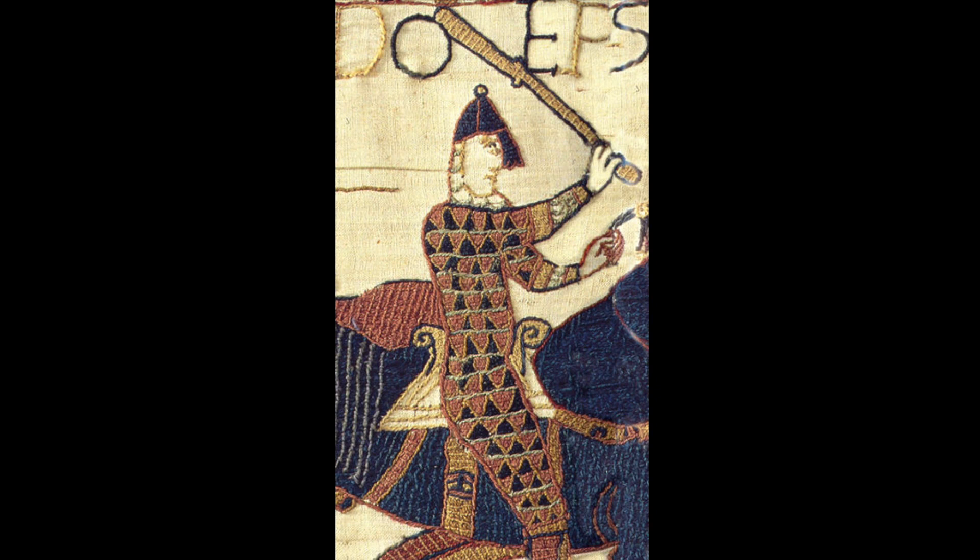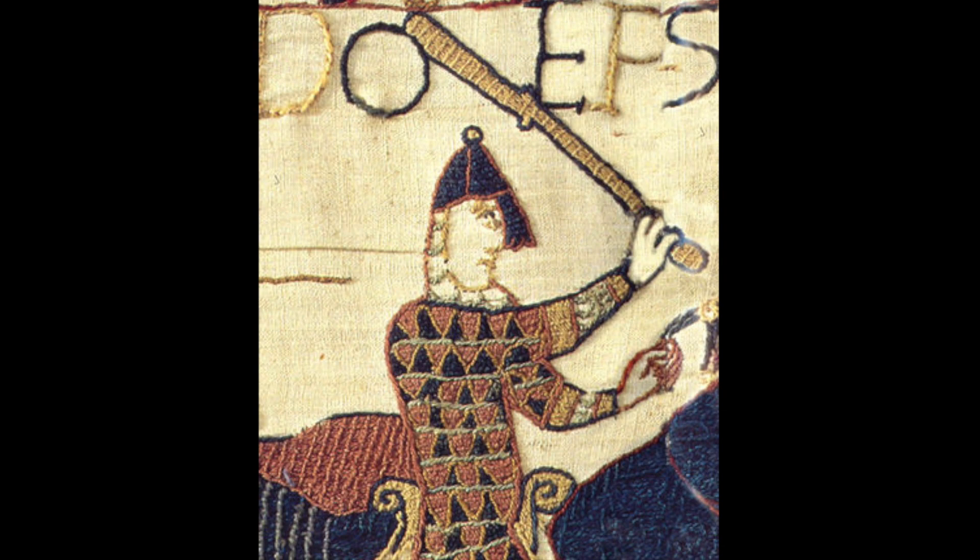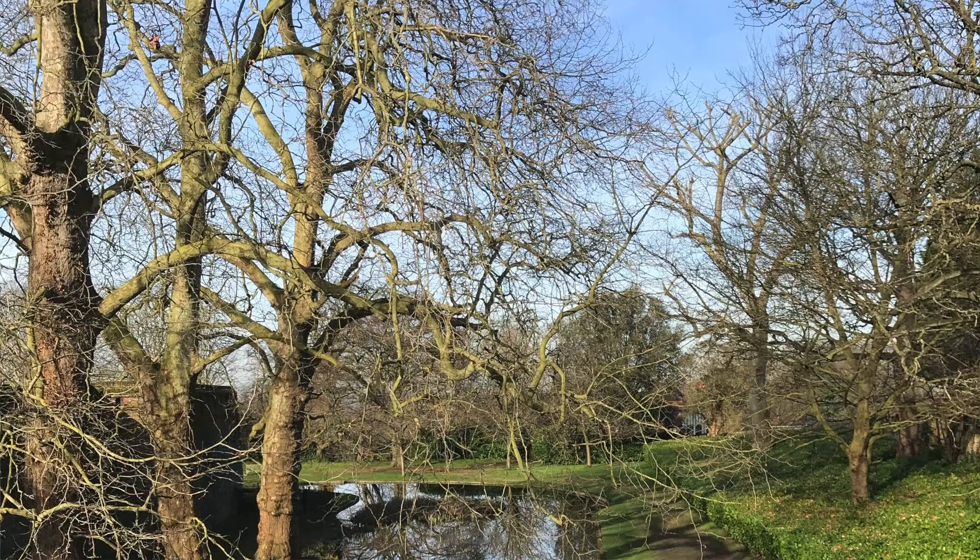Let's start by understanding a little bit about the origins of the house. Originally Eltham was a simple manor house owned by Odo the Bishop of Bayeux. He was the Earl of Kent and younger brother of William the Conqueror. We first hear of Odo's manor at Eltham in the Domesday Book of 1086, and from this point onwards over the next couple of hundred years the estate changed hands several times until in 1295 the Bishop of Durham acquired it. He seems to have set about rebuilding the manor house, constructing a defensive perimeter wall of stone and brick within the line of a square moat.